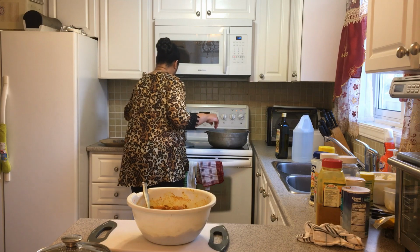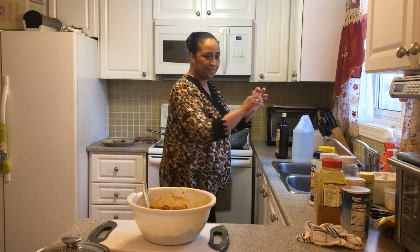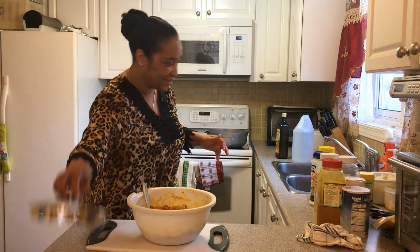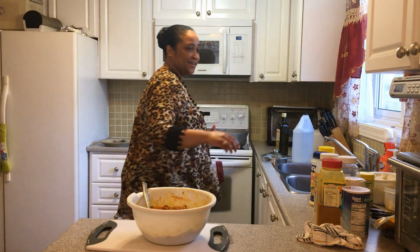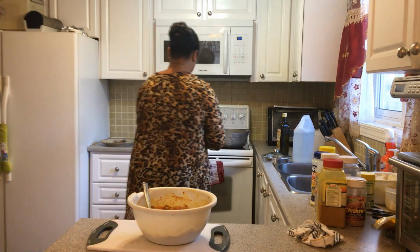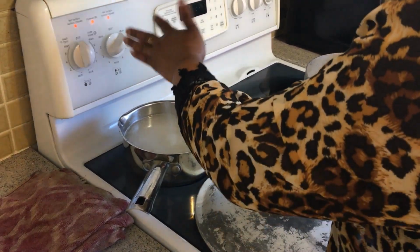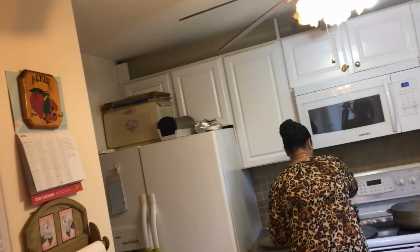And turn this back burner on to maximum just for a little bit. And I've got the cover here, and before I put it on, as usual, I'm gonna add salt. So a little bit of salt, as I told you, I always like to measure it in my hand, and pour it in, and that should be enough. Put this over here and put my cover on.